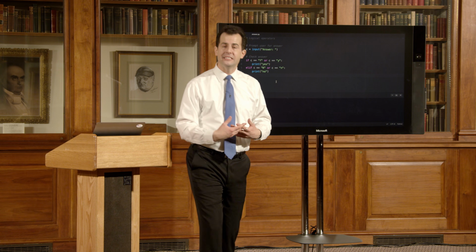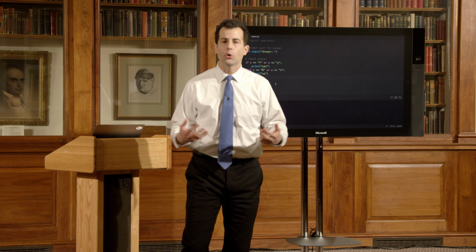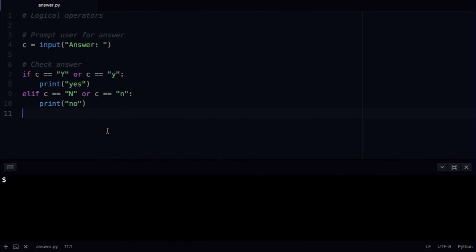In Python, it tends to be fairly English-like, ever more so than C and other languages, where if you want to do something or something else, you literally say quite simply or. If I wanted both situations to be true, albeit illogically, I could use the actual word and. But of course, the user's input can't simultaneously be capital Y or lowercase y, and so here using or is apt. Now, when programming, you don't have to use only those functions that are handed to you by the particular language.